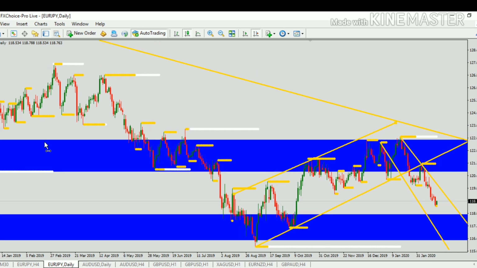So it's really just a play on your patience and your pain threshold. That's something I'm learning as well. I'm a person that does not like to be in drawdown. My pain threshold is very low. I hate being in losing trades. So I'm trying to maximize my entries to the point to where I'm not seeing much drawdown at all.